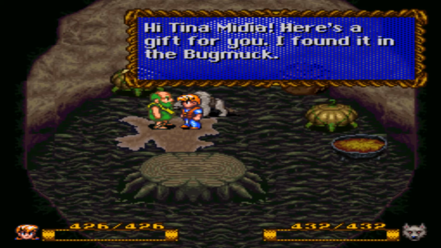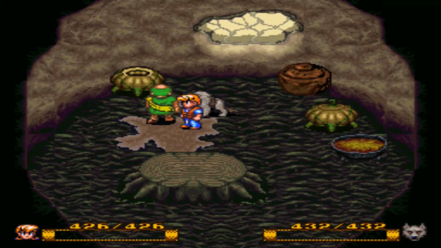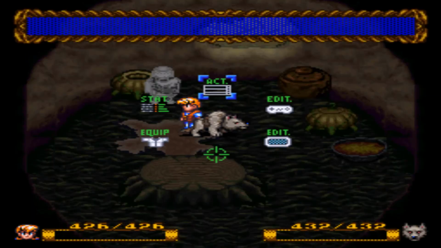Hi, Tina Medea. Here's a gift for you. I found it in the bug muck. Looks like a pretty good collar. You should give it a try. Oh, wow. You're a good dog. I hope you find your way back home.